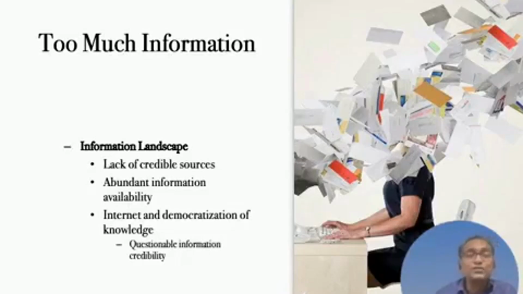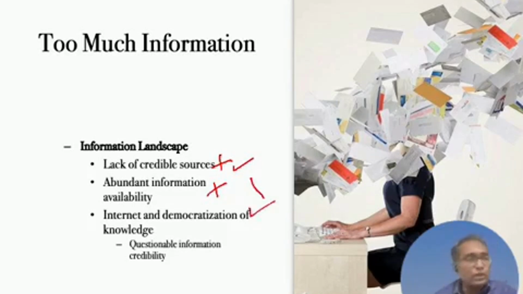One problem with the presence of too much information is that we don't know which information is reliable and which is not, right? Because there is an abundance of information, we don't know which one is credible. And it's as if the internet has democratized knowledge, so everybody can learn information from everywhere, and anybody can put information on the internet for anyone to consume. And the question is, how do you know if this information is correct?